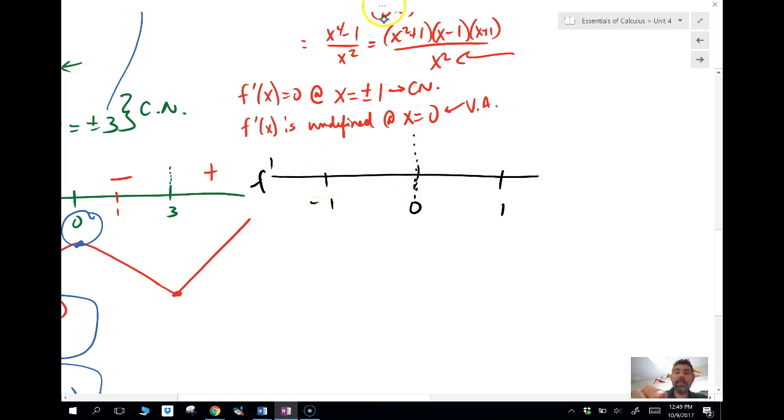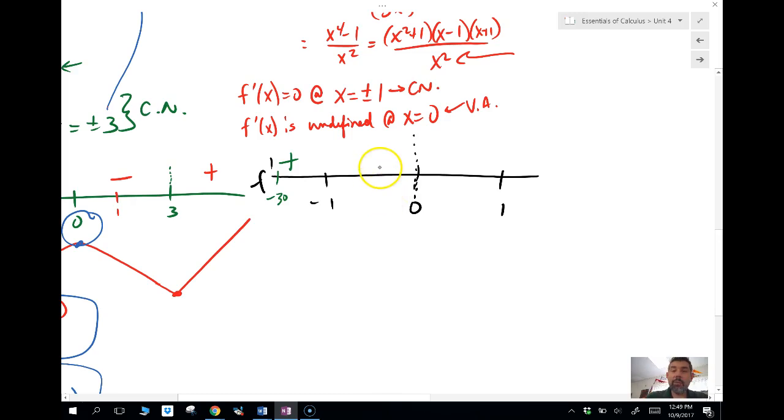All right, now we're going to test it. Testing. So negative, we'll use negative, like -30. It doesn't really matter. But when I put this big negative number in here, I'm going to have a positive. A negative makes a positive. Divided by a positive is all going to be positive.